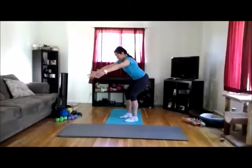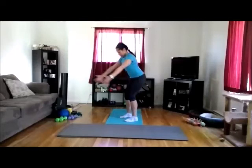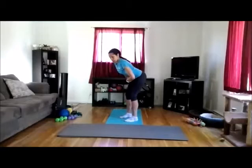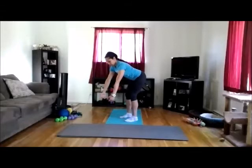3 more. Drop and up. Drop and up. Last one for now. Hold all of that there, soften through the knees. We're going to hinge over for center rows. If you lost it hinging, draw everything back in. Let your arms hang. Just pretend you're holding light weights.